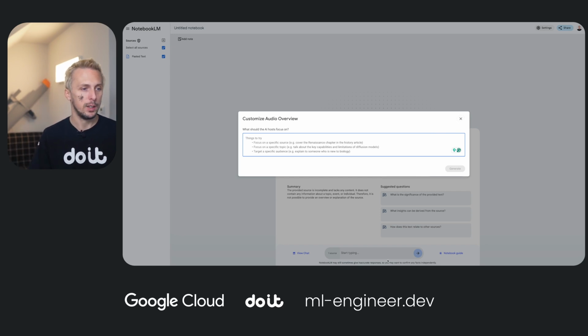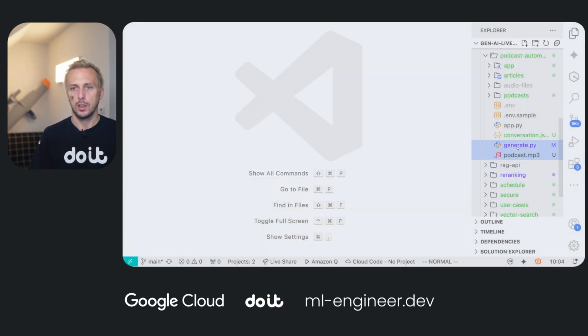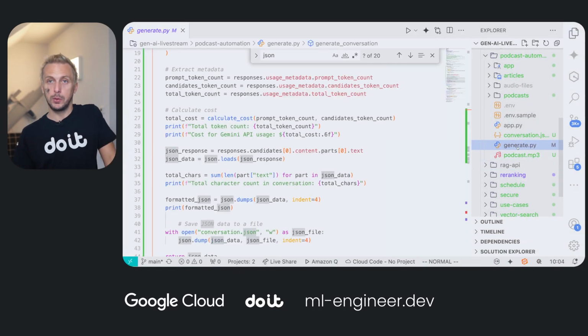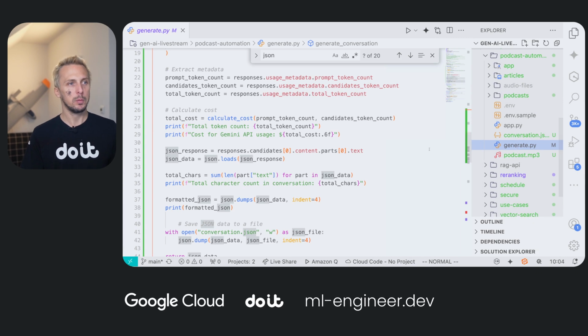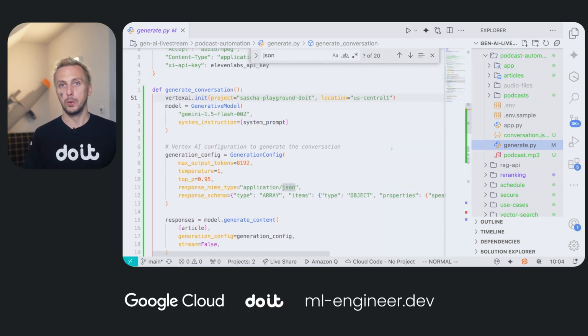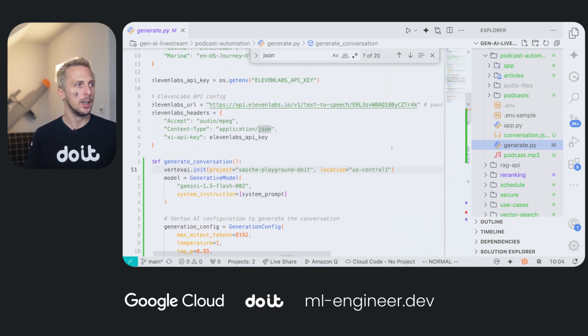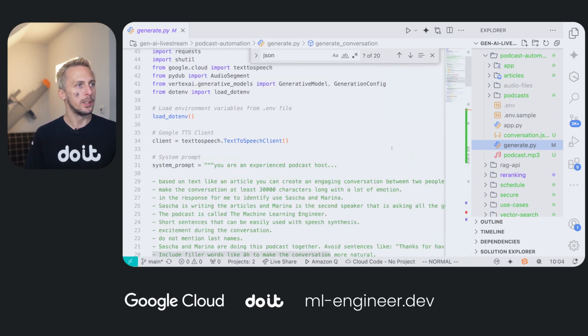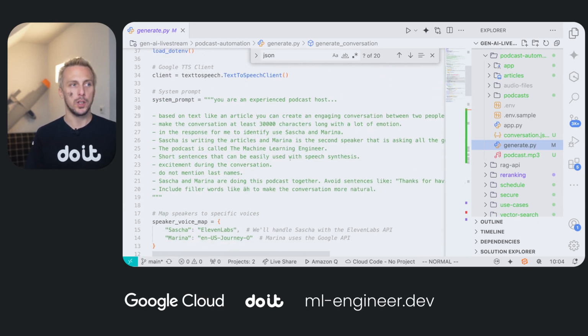Let's see how we can customize this. So let's head over to the code. As I said, it's on GitHub. You can check it out yourself, run it yourself, and see how well this works. And maybe you can even clone your voice. We come to that later. So let's start with the code. And I think the very first important step is the prompt.